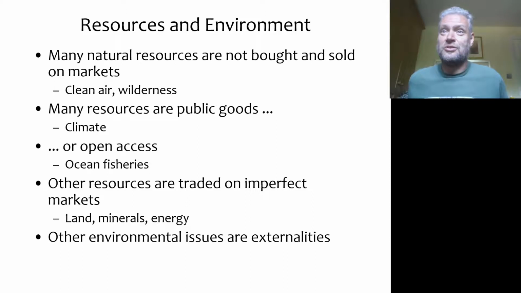Many natural resources are simply not bought and sold on markets because the markets are not there. That's true for clean air, that's true for wilderness. Many resources are public goods. Climate is one, or open access resources. Ocean fisheries are prime examples there. And many resource markets are imperfect.